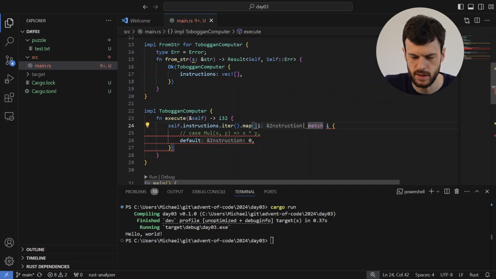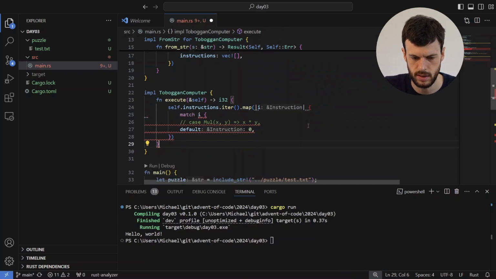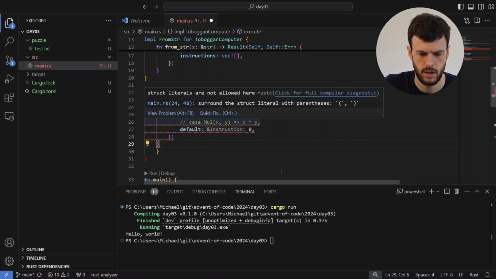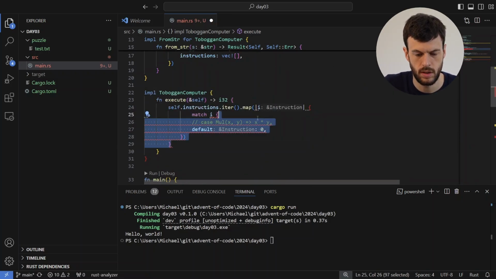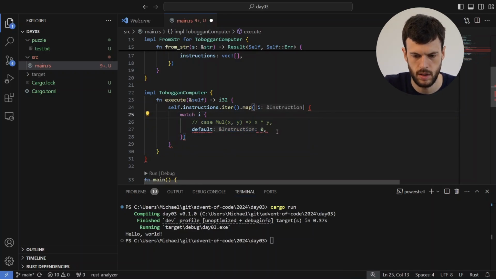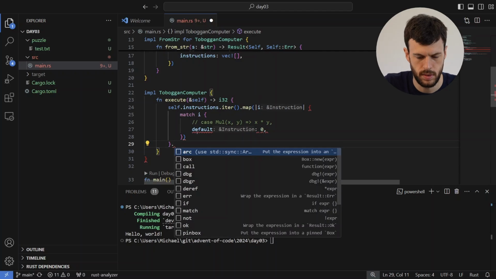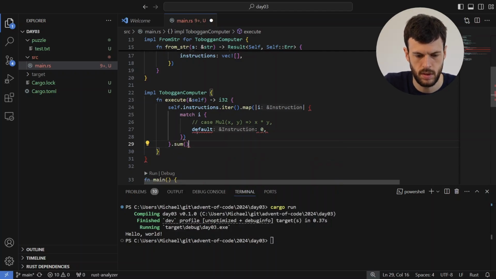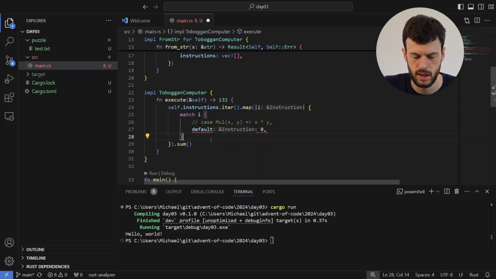I think what happens is I need to surround this in curly braces. And then I end the map function there.